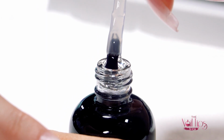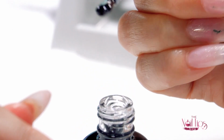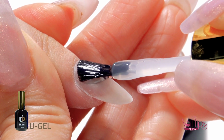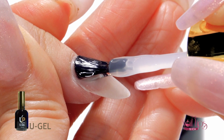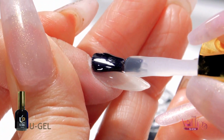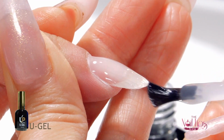What I'm gonna do, I'm just gonna drag the gel as much out on one side, and take whatever is left on the other side and then apply directly onto the nail. So what you wanna do is add a slip layer. Right now I'm just gonna fan the brush out and slowly apply and drag it out. You could tell I'm just adding a thin coat of the U-Gel to give it a slip layer.